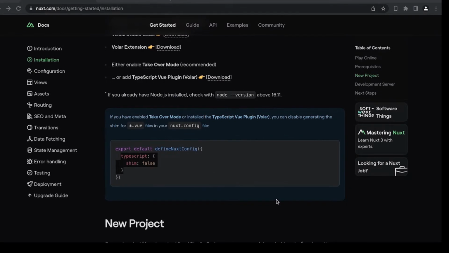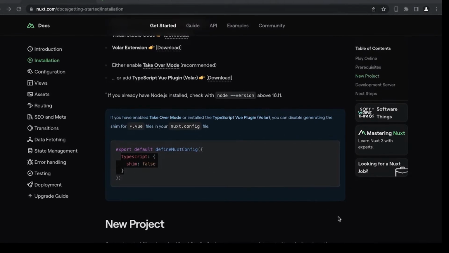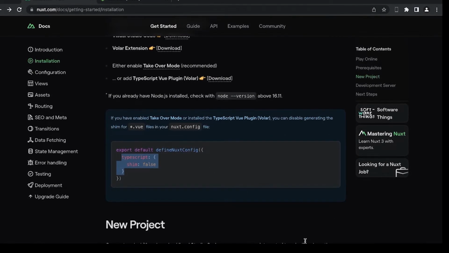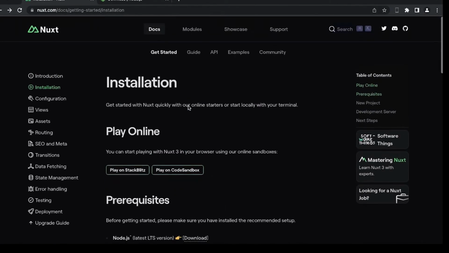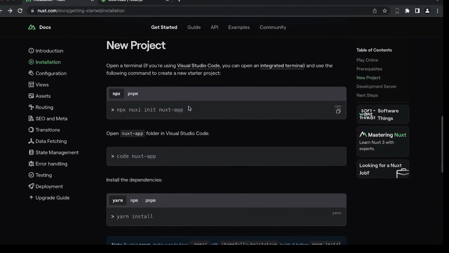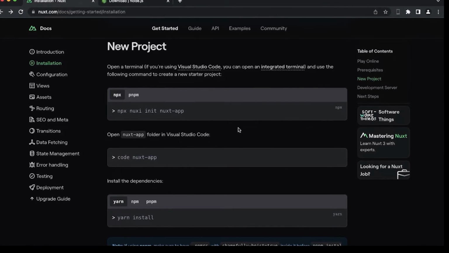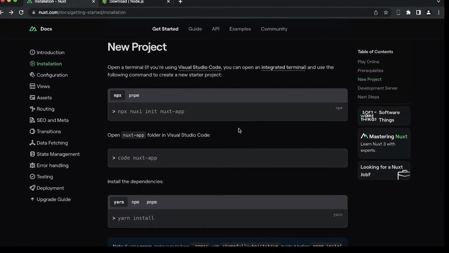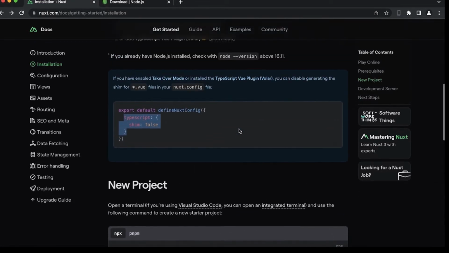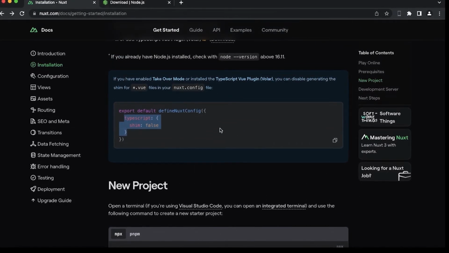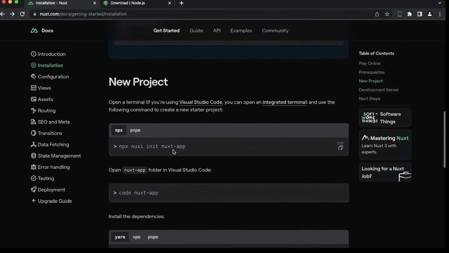Okay, we will do this a little later. First let's do the installation steps, and after that we will paste this code in the Nuxt config.